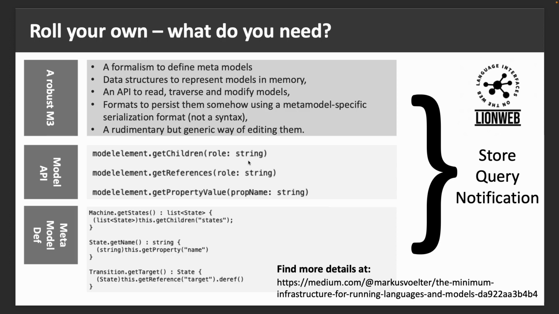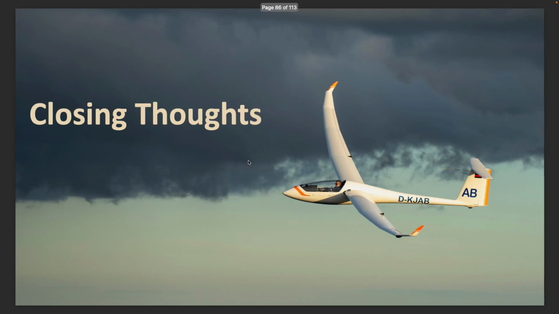Many of these things, for example, are available in EMF, which is why traditionally EMF has been used a lot for that. Now, the whole Eclipse stack has certainly lost quite a bit of its mojo, I would say. Web, cloud, blah, blah, blah. It's not Eclipse's home turf. I'm not saying it's bad stuff, certainly not. But anyway, check it out. Maybe check out LionWeb as a very small but useful set of infrastructures for these kinds of systems.